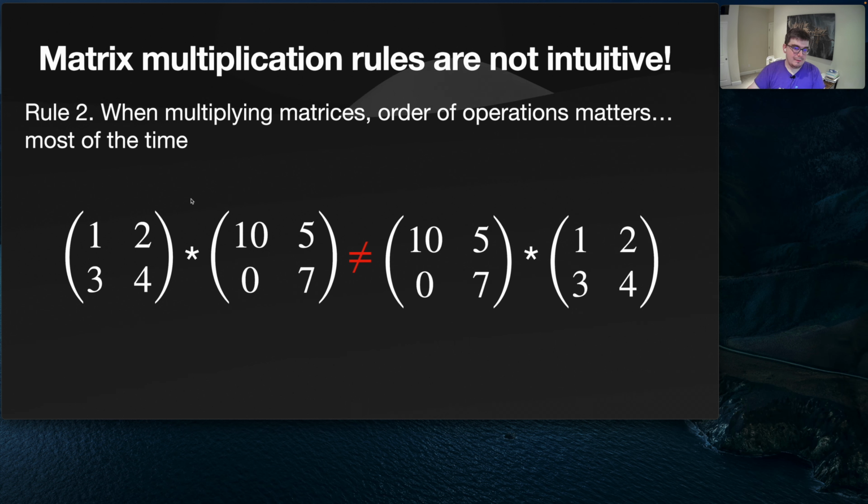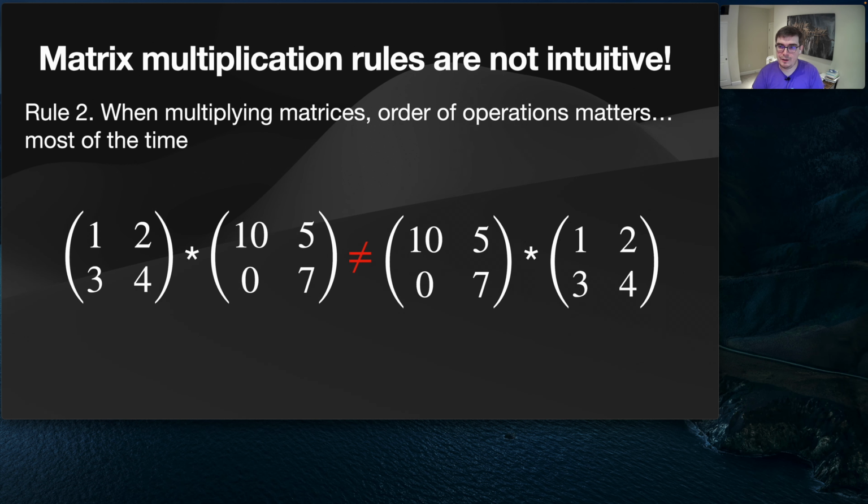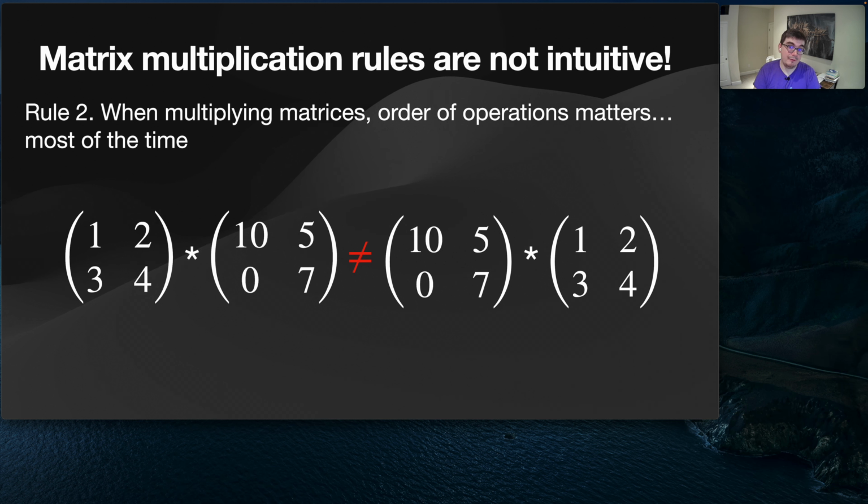If you multiply matrices on the left side of this inequality, you'll get one matrix, and if you multiply two matrices on the right side of the inequality, you'll get a different matrix. And we'll actually do the math right now to see how that is. Unlike operations with integers, for example, if you multiply 5 by 8, you get 40, and if you multiply 8 by 5, you also get 40, that's not the case with matrices. So let's now do some math and see why that is.